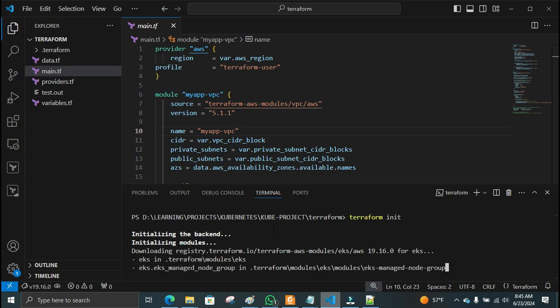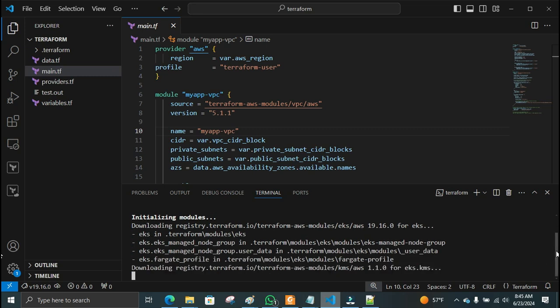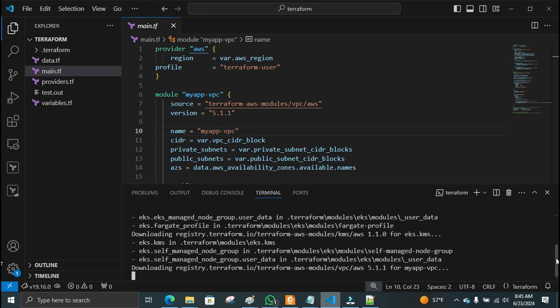So our plugins are being downloaded and the backend is being initialized. Look at this .terraform folder. It was not there, now it has been created.